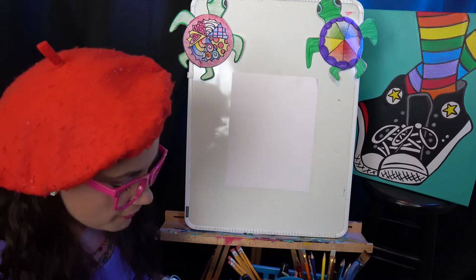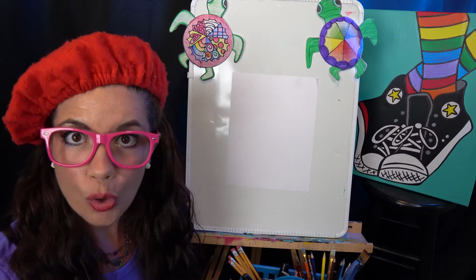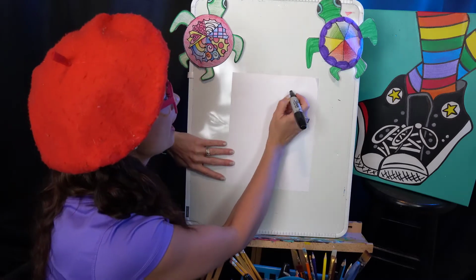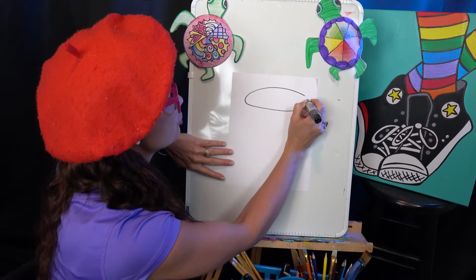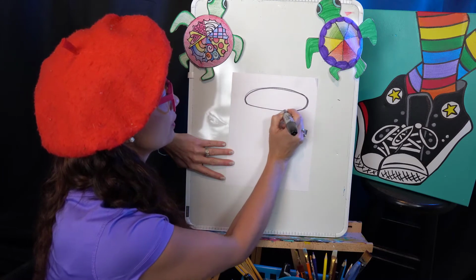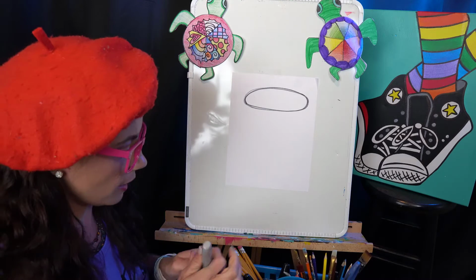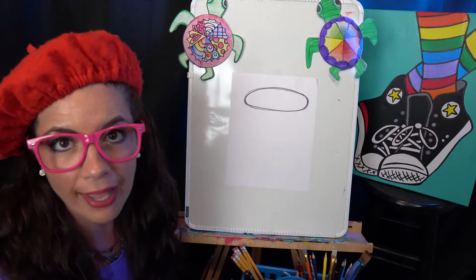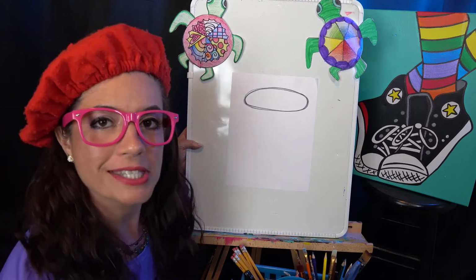The top of our cake is going to be an oval, and it's going to be a little bit of a smushed oval. Now make sure that you are drawing as soft as you can, because part of this oval will have to be erased. Now it is a little tricky to get things nice and perfect, but we're not going for perfect. We're just going for having a good time.